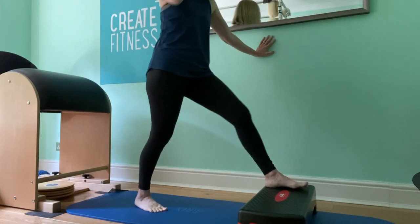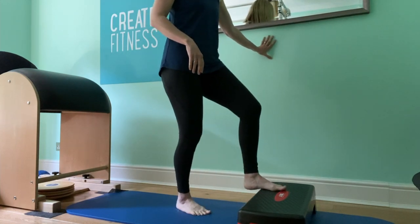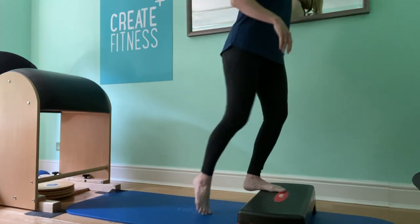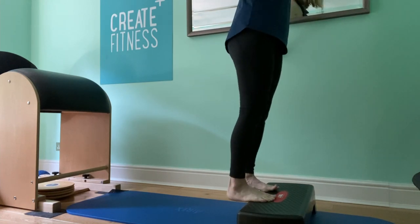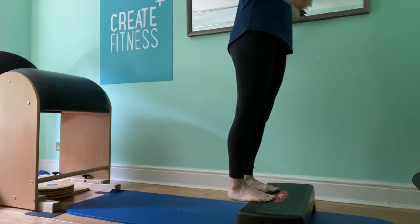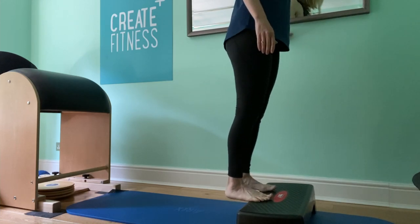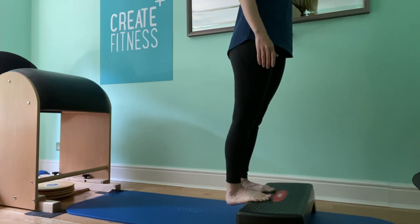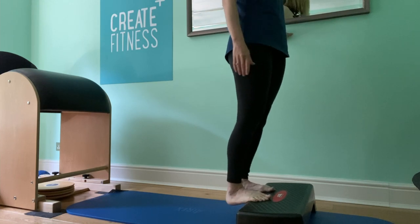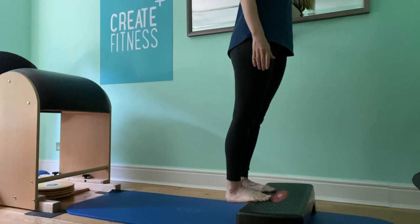Now, again, if you've got a safe bottom step or something you can stand on, you can of course stand on these steps with both feet. This is why you need to do it on your bottom step, so that you don't fall backwards. You can do your heel drops. Again, I'm holding on here, but you can lower the heels down. Don't hang around, don't collapse and don't bounce. You're just slowly lowering down. It might be really painful in the calves if you've got very tight calf muscles.